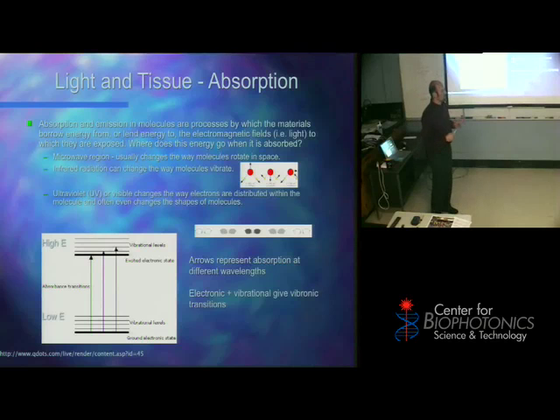Now it sounds a bit confusing. You'll be hearing a little bit more about it as we keep going. So electronic plus vibrational, sometimes they call them vibronic. They're just different names. But when you have these transitions, you're changing usually electronic state, vibrational state, and rotational state. And primarily we only talk about the vibrational and electronic. We don't tend to talk about the rotational because it tends to be such weak energy changes.